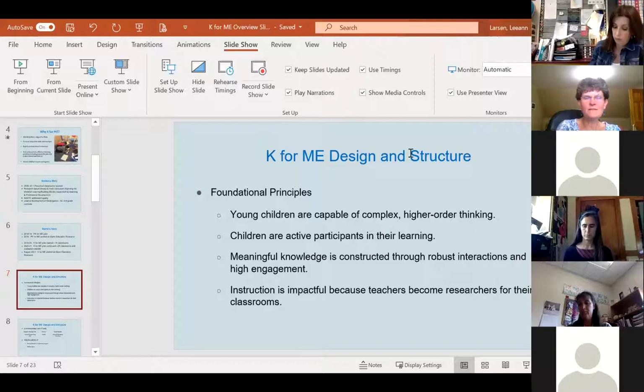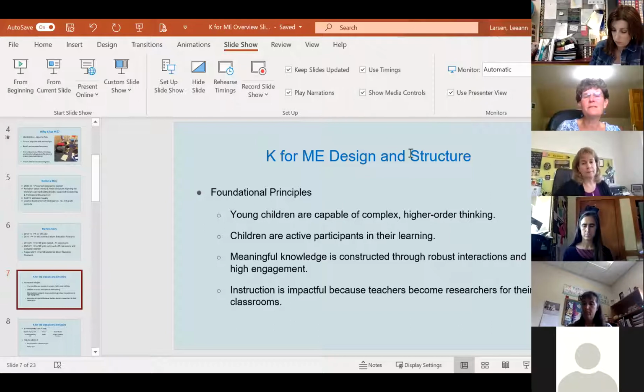There's definitely a scope and sequence laid out, but children are expected to be active participants in their learning and to be able to self-select and self-direct a lot of their learning within this instructional program.